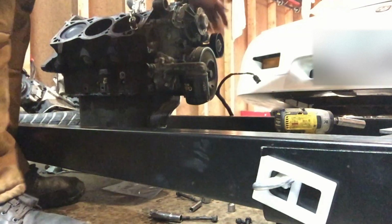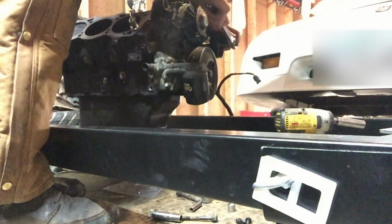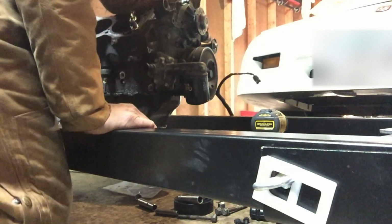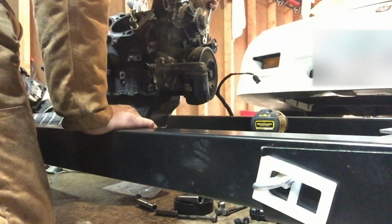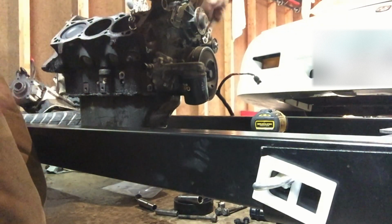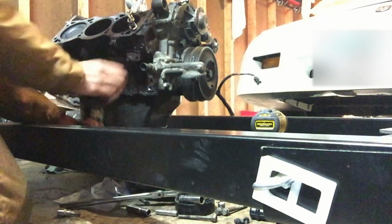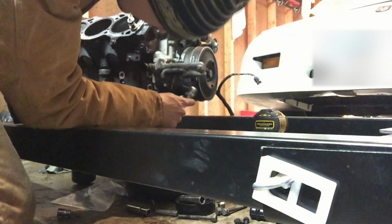We'll also have to get this pulley off to get some of the bolts. It is a T50 Torx bit. There it is. There is a pretty hard to reach 13 back here behind that pulley. I need to get my shallow sockets out for this one. There's another one hidden underneath the oil filter, so I'm gonna take that off so I can access it, or you can squeeze a different actual wrench in there instead of a socket wrench. Right there.